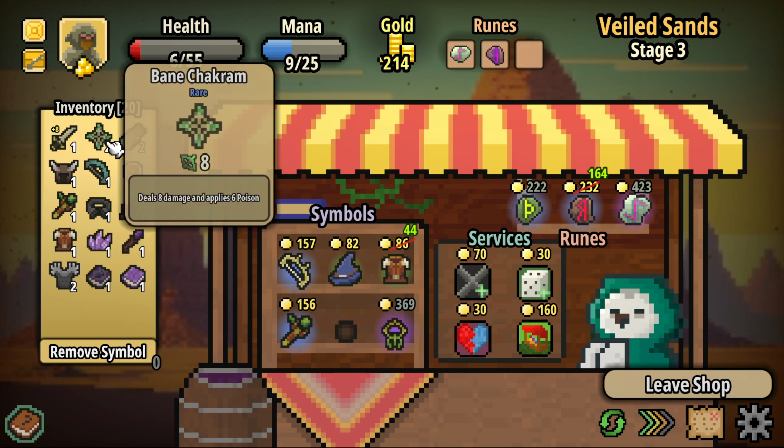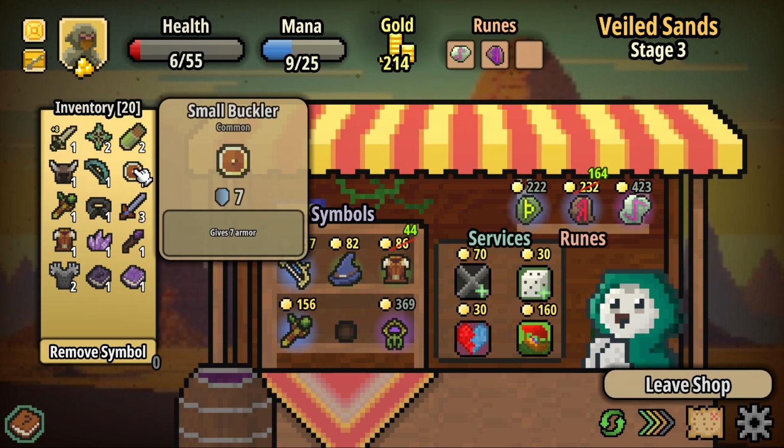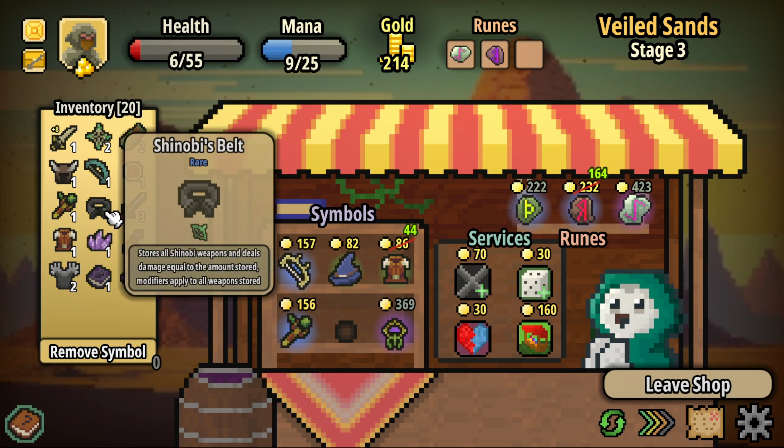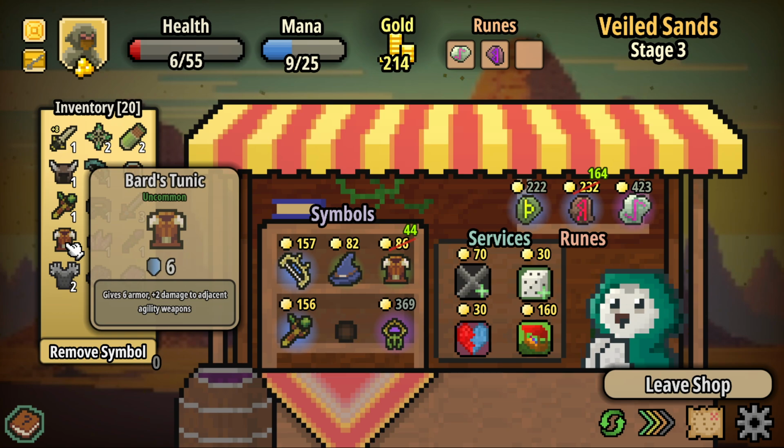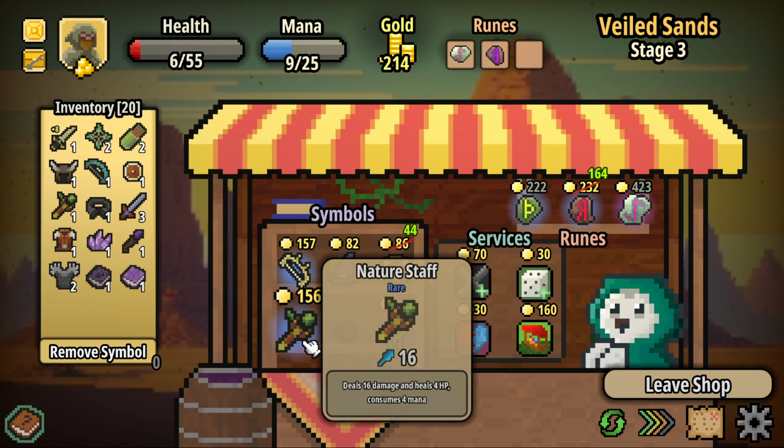7 armor. Am I really about to get rid of all my archery stuff? I might be. This is 6 armor. Okay. I mean, it's nice to have the restoring my armor. Oh, another nature staff. I mean, I do want the nature staff. Wait, I didn't take the nature staff. I thought I did.